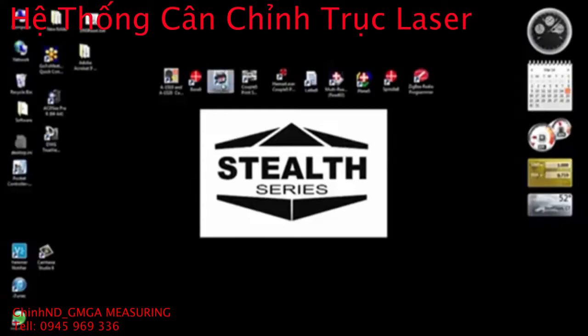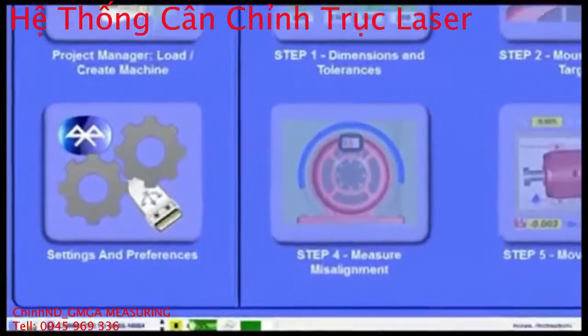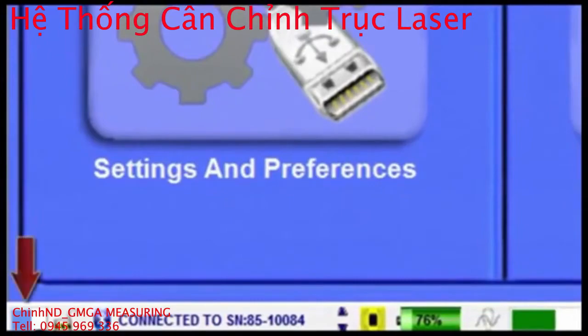Now let's boot up the software by tapping on the Couple 6 icon on the Windows desktop. Notice in the lower right corner of the opening screen, the software automatically scanning the COM ports to locate the Stealth target. Once connected, the main screen opens and we can see the status bar, which shows the Bluetooth signal strength, target serial number, excess vibration detector, remaining target battery life, and ambient light detector.